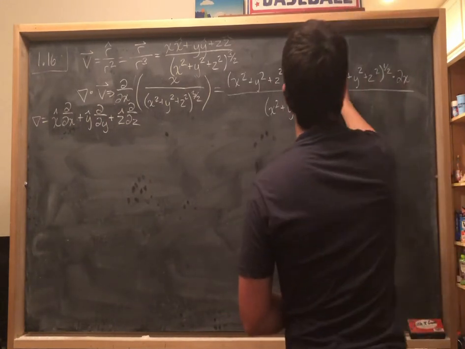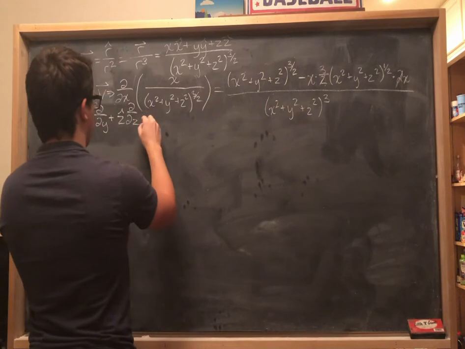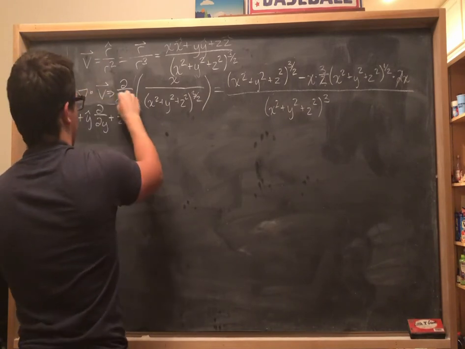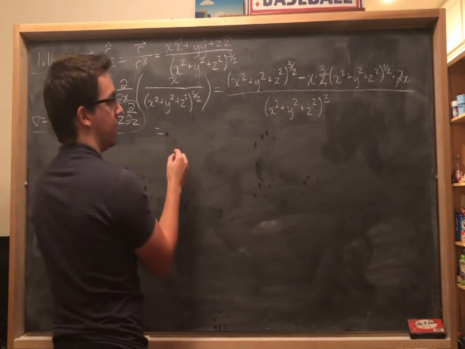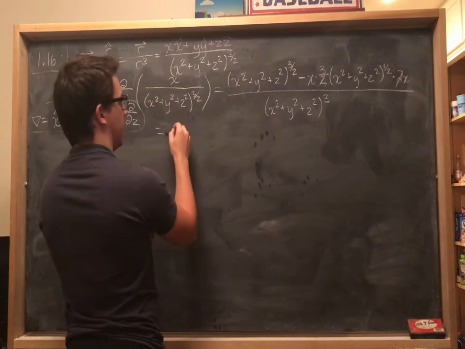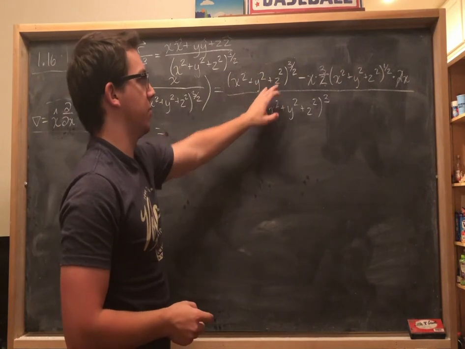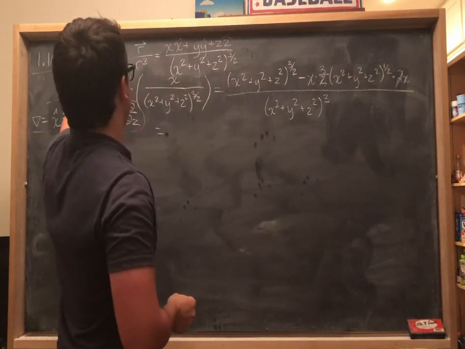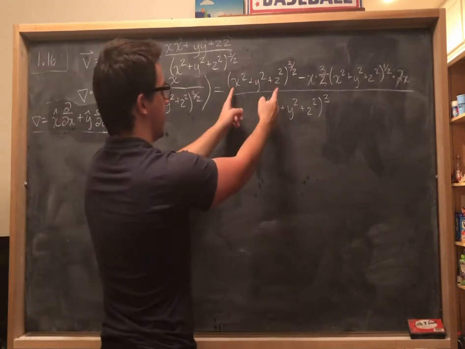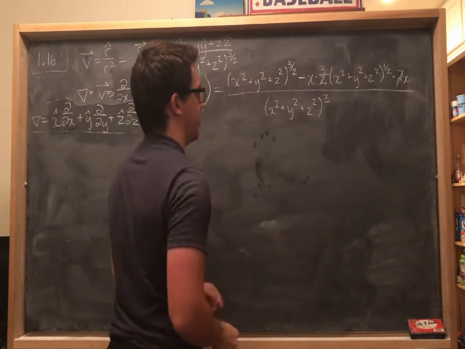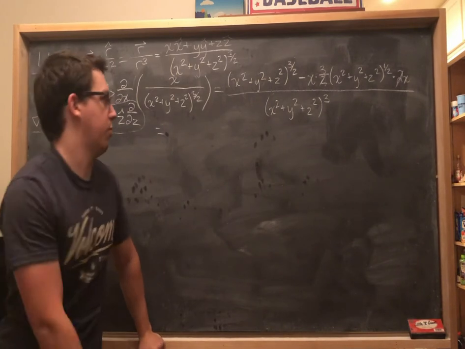Alright, so these cancel out, and so let's sort of draw a bubble around our del operator here. We can see that this then becomes, just to make this a little more compact, I'm going to translate these x squared plus y squared plus z squared back into this r notation, just to save a little space. Of course, this quantity x squared plus y squared plus z squared is just the magnitude of the position vector squared, or, in other words, r squared.